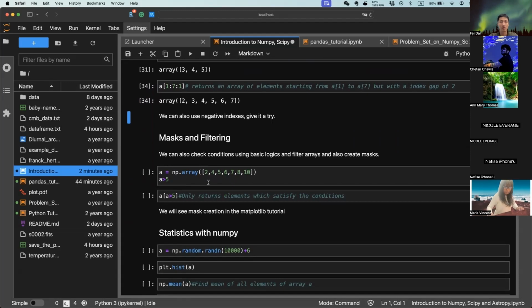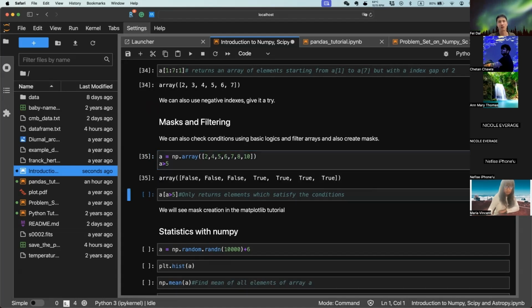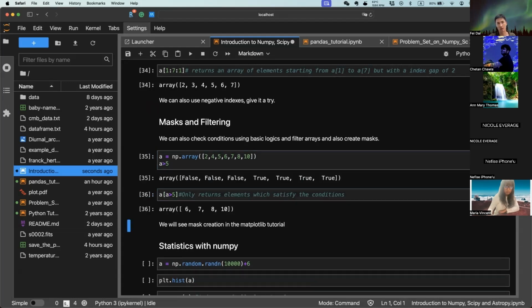Okay, so that was slicing, which is if you know which element you want, then you can use the number or the index of the elements directly. Another way you can do element selection is using a mask or filtering. Here, let's generate another array from 2 to 10. There are some integer numbers. And say we want all numbers that are larger than 5. Then we can, again, use a square bracket.